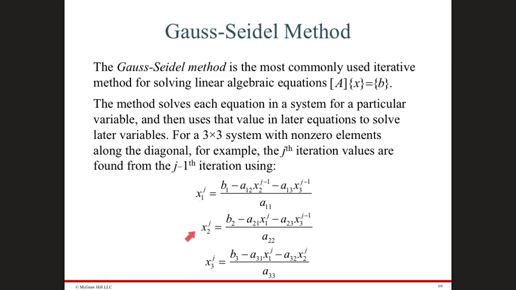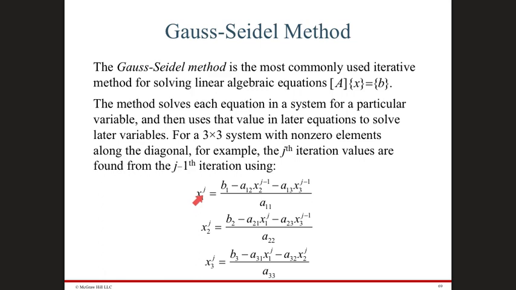you try to form the 3 equations such that in each one you have one of the variables on the left side and everything else on the right side. So here you have the first variable, here you have the second variable, here you have the third variable, and the rest are all the other terms of the equation, okay? And then the solution goes as follows. You go for the first one here, right? And you just start by substituting any initial values for x2 and x3. And you get a value for x1.